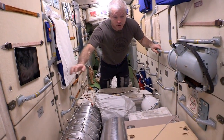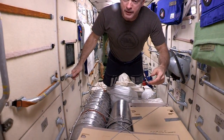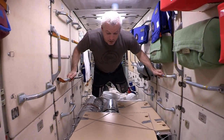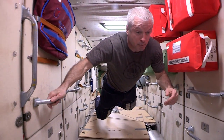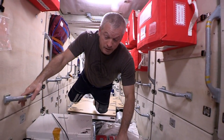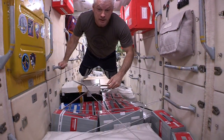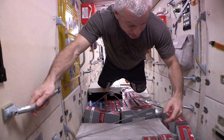And we move back again. The FGB is mostly all about storage. It has a bunch of US and Russian storage in here. Behind all these panels there is some equipment, but mostly storage. The containers here are all food. This is how the Russian food comes up in these containers. And this is their spare food that they're going to use later on.